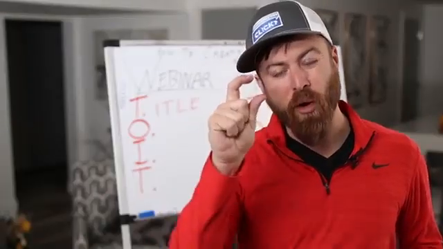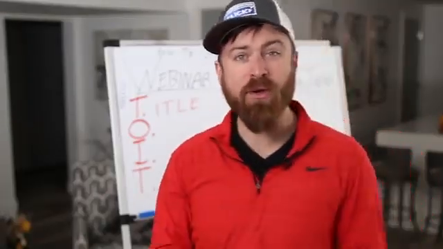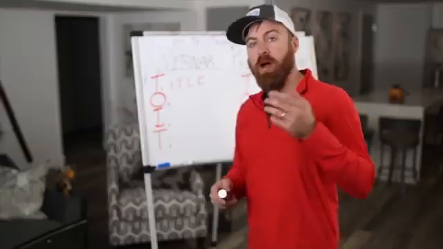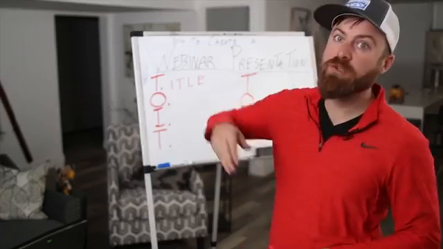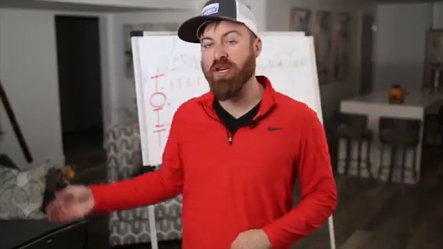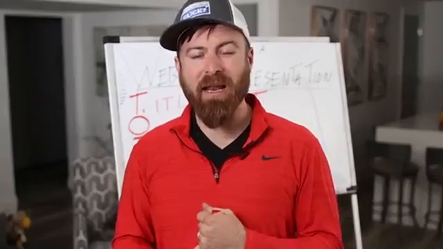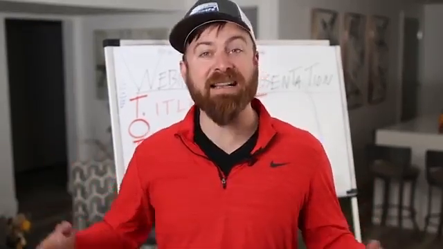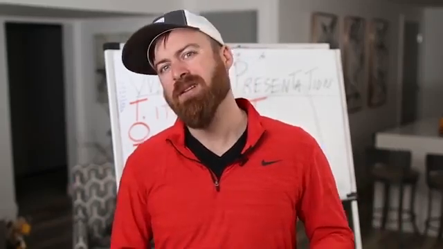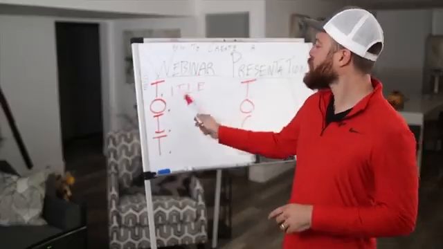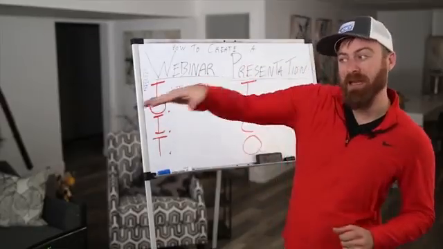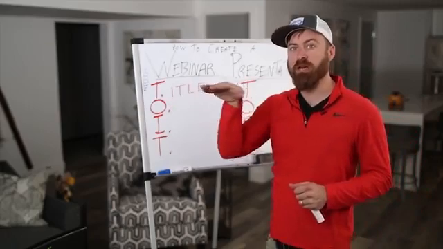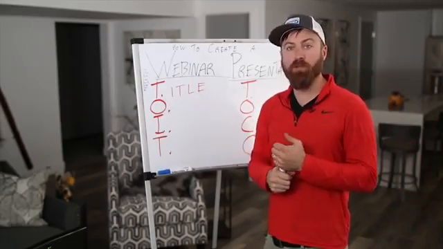2 big rules of thumb are if you can give people a time constraint, if you can say, I will show you 5 techniques to getting 2 dates in the next 30 days. But you want to give people what their result is. What is the result that people are trying to achieve? And give them some sort of time constraint. I like telling people how fast they can do something, because yes, you might be able to get 2 dates, but if it takes you 2 years, then that's not really a good use of time. So a catchy descriptive title that is talking about the subject or the product that you are selling.